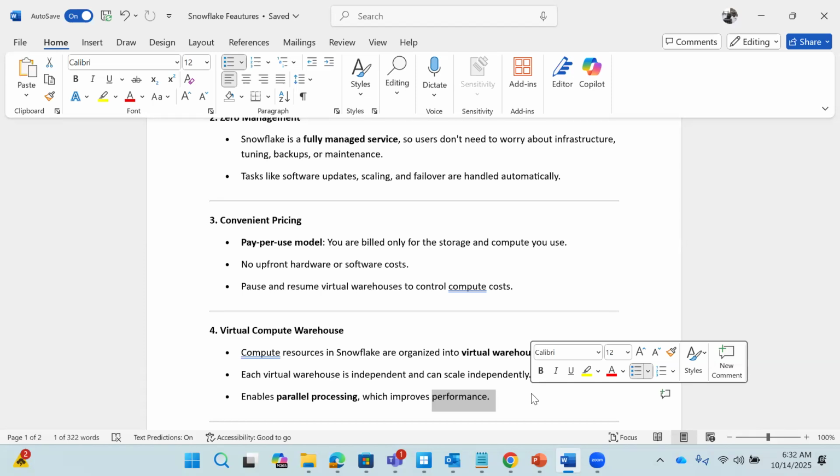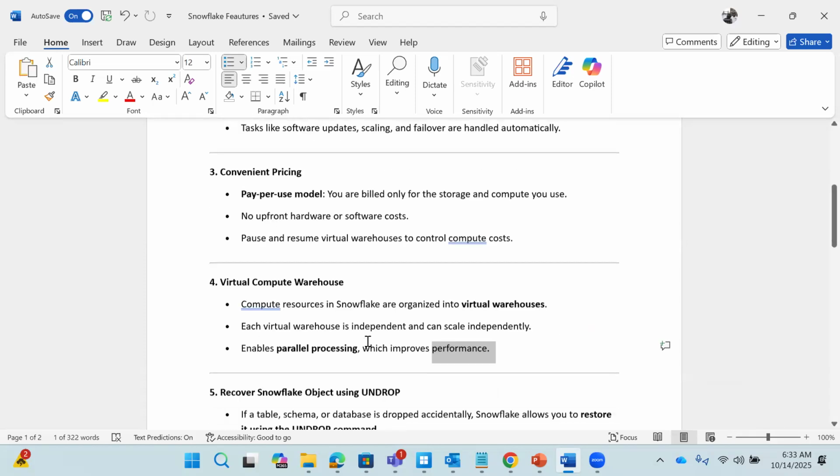And as I mentioned, as one project has a different requirement, based on that you can create a virtual compute warehouse with a different size. Another project can also create a different size, and there is no dependency between one project and another. Overall, by doing this, you can see very good performance improvement, and also you can work in parallel with all the projects and all the activities. Yes or no, guys? Yes, sir.